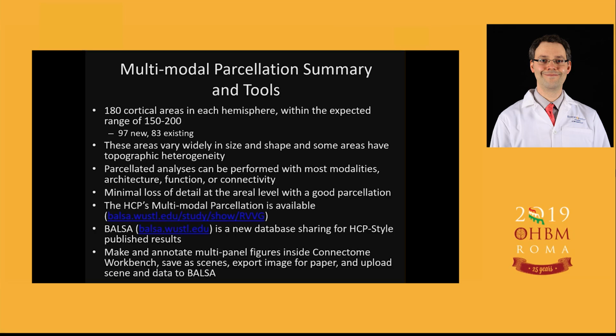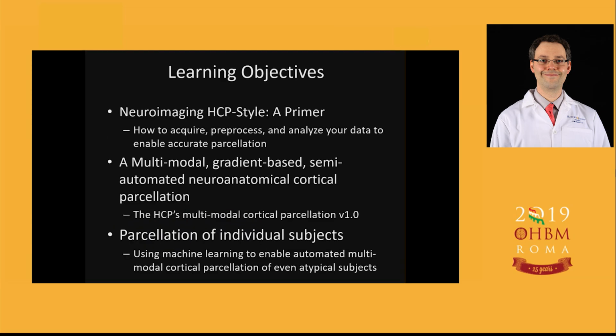And what I would recommend if you're going to use Connectome Workbench to generate your figures is you can actually make and annotate multi-panel figures inside of Connectome Workbench. You can then save the state of Connectome Workbench or save it as you're working as a scene. You can export an image for your paper, and if you've done all this, it's super simple to just upload your scene and your data to BALSA. The website and Workbench will take care of everything for you, and your data will all be shared. Exactly all the data that was needed to reproduce the figure will be shared publicly.